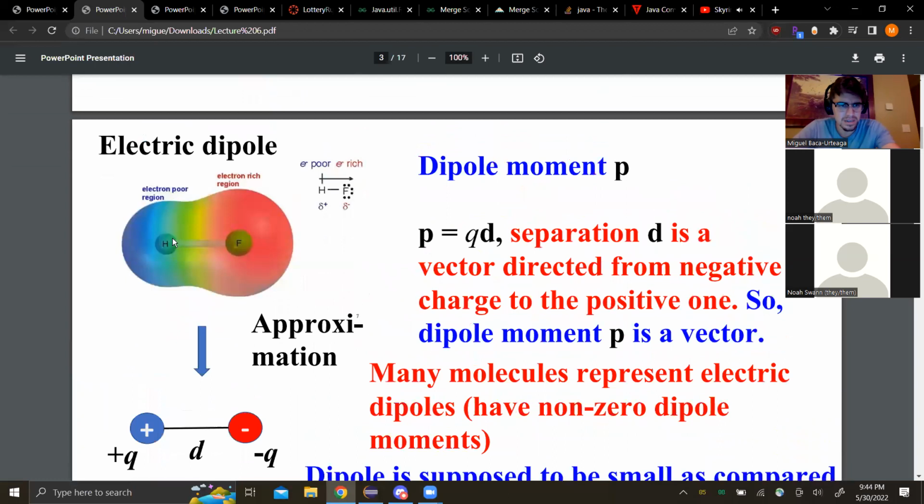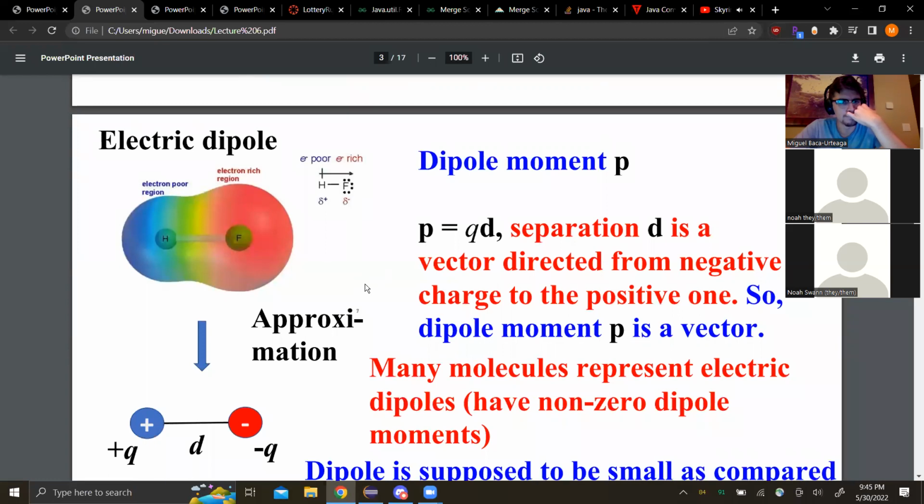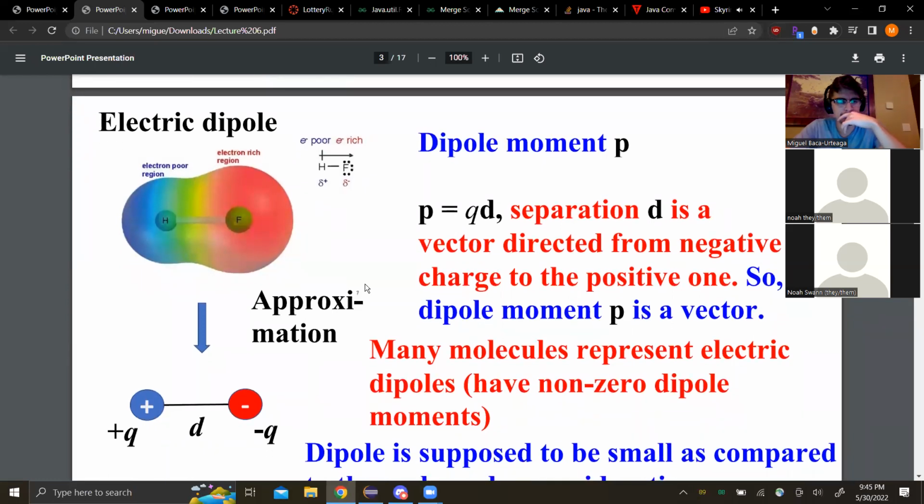In this instance, if we were to chart out hydrogen fluoride, there's an electron poor region, so there are not many electrons on this side, whereas there are a lot of electrons on this side, which makes sense. Hydrogen only has 1 proton, so it's only really capable of holding 1 electron. But in this instance, they're all over in this area, meaning that hydrogen would be the positively charged part of the molecule and the fluorine would be the negatively charged. In this scenario, we're assuming that they're full charges, even though they're actually not, for the math.